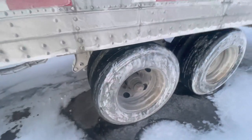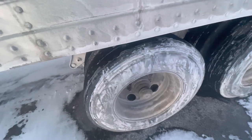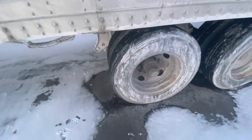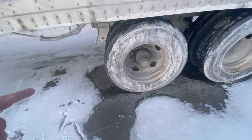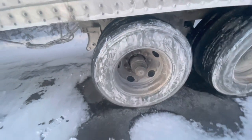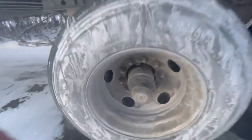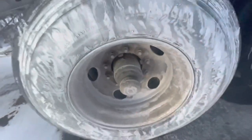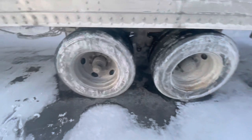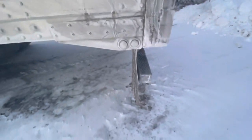Now we're going to go back to tire. Same thing — the acronym is TPC. T stands for tread, 2/32nds, can be recapped. P stands for pressure, 105 PSI. C stands for no cuts, bulges, or abrasions on the inner and outer sidewalls of my tire. There's no obstruction in between my duals. My bud rims are evenly spaced. My rim has no cracks, bends, or illegal welds. My lug nuts — no rust trails or shiny threads, which indicate a loose lug. My hub is secured, not damaged, not leaking. My valve stem is centered with a metal cap. Axle four is the same as five, so you don't have to repeat it, but tell them. My mud flap covers the width of my duals, not dragging.